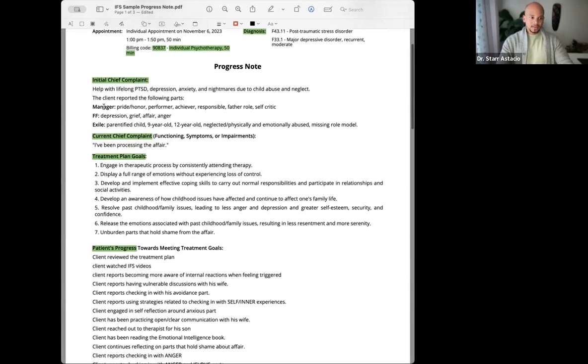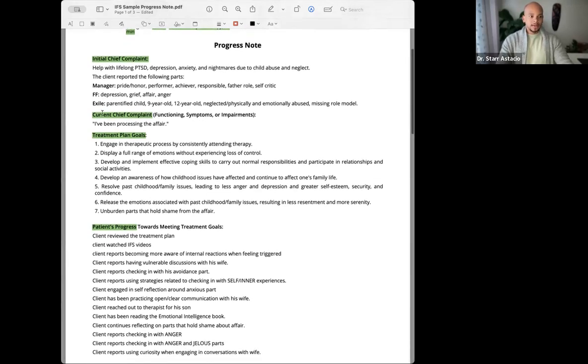Then in the intake, as I was assessing and using IFS right from intake, I wrote down these protected parts. So we have managers, firefighters, and exiles. Then the second piece here is what I update at each session with the client.